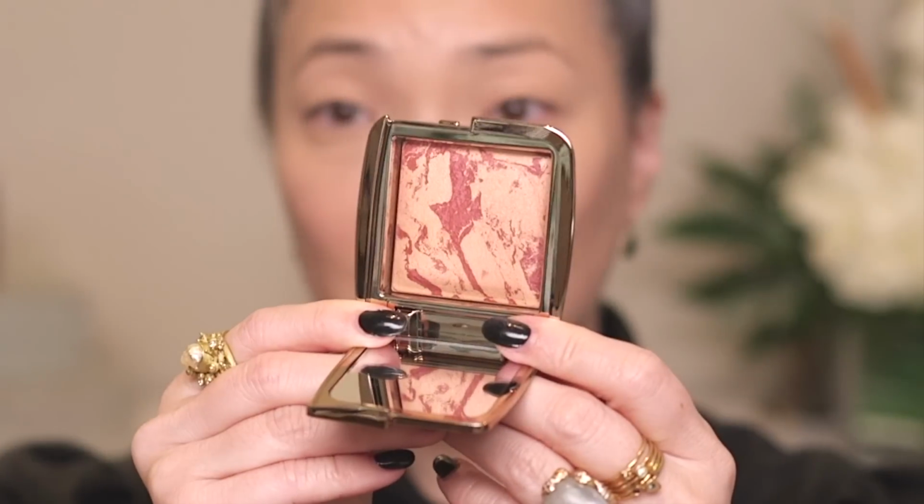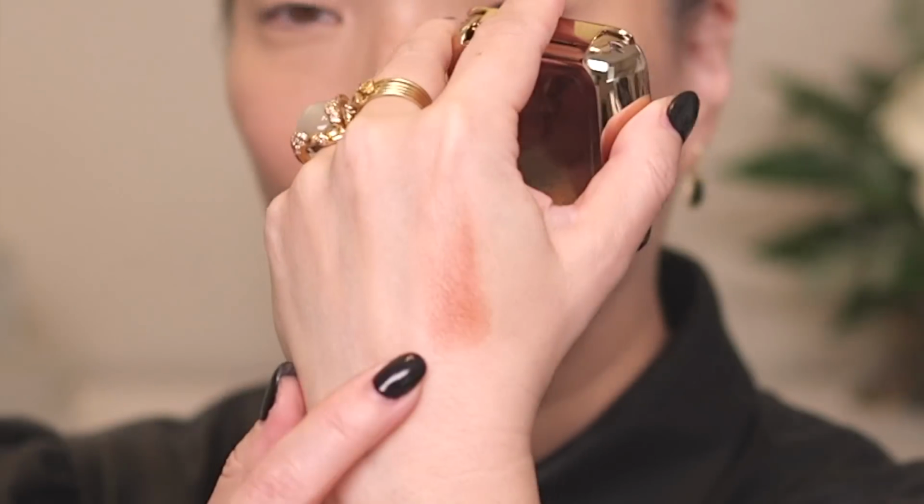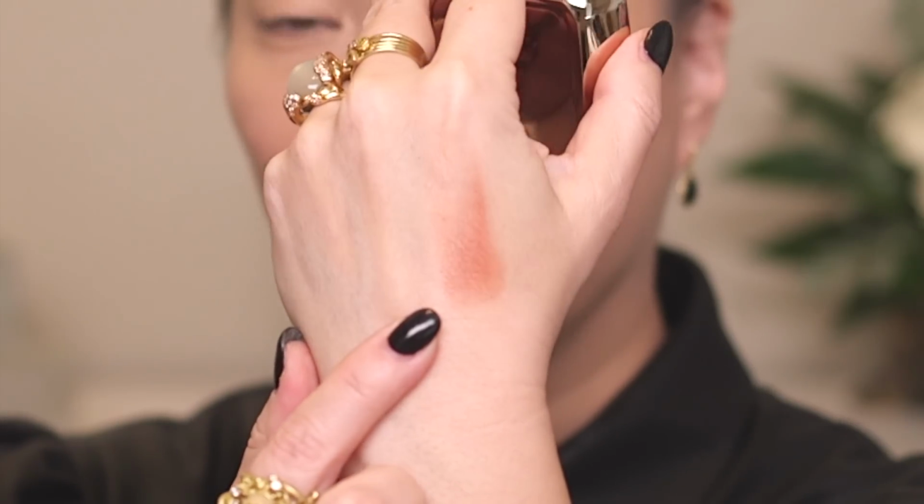All right, and now for the new Hourglass Ambient Lighting Blushes. I have At Night, which is their newest shade, and it's one that's kind of like a rusty red. So here is a close-up of that. And let me do a swatch of this. This looks really, really pretty. Ooh, wow. Yeah, we've got like a burnt red color, which I really love. It really gives you a nice sun-kissed glow.